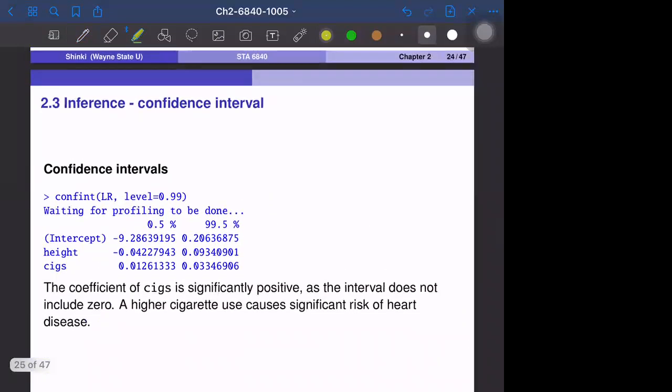So we finished testing, and just a small slide for confidence interval. So in linear regression, we studied that the estimated coefficient follows t distribution. So if we use t distribution, then we can calculate. And for logistic regression, that theory does not work. So basically, we have to rely on asymptotic property of the coefficient.